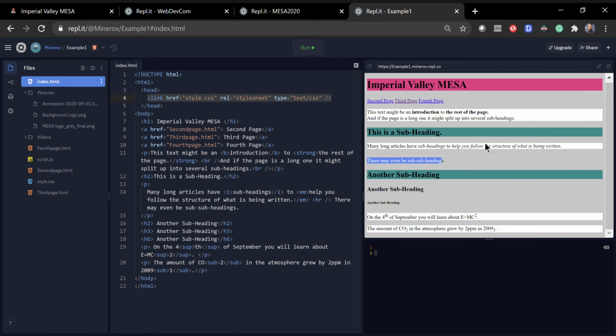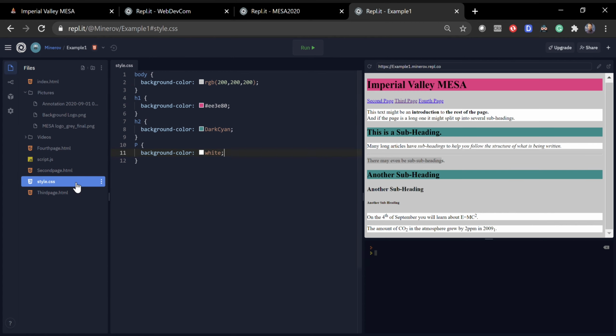Okay, so we have our first paragraph, our first header. The background of it is pretty much gray. We have the subheadings right over there, and pretty much the paragraphs. So that's how it's going to render, and that would be a very good CSS. We can play around with more and add way more stuff if we need to. Okay.